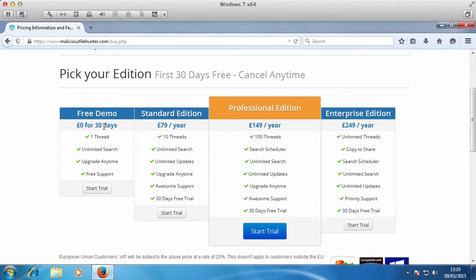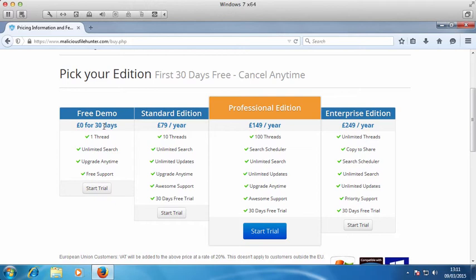Moving on to the professional edition, you get 100 threads, and on top of that you get a search scheduler. The search scheduler allows you to run searches automatically without having to manually sit and type what you want to search for. If you know what you're searching for, let's say 3, 4, 5 files, you can just configure them on the scheduler and set what days you want to run. Think of it like a Windows scheduler, time, etc. And when it runs, you get the results in a .csv file saved on a path of your choice.